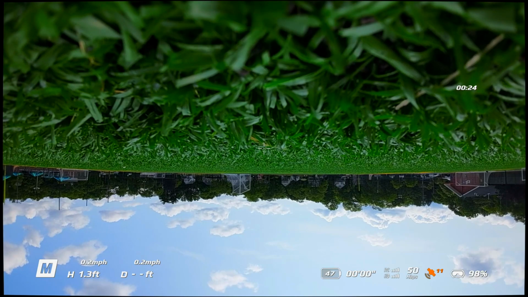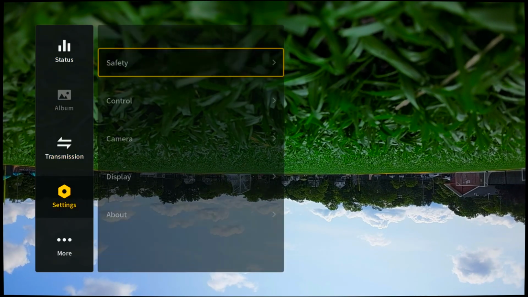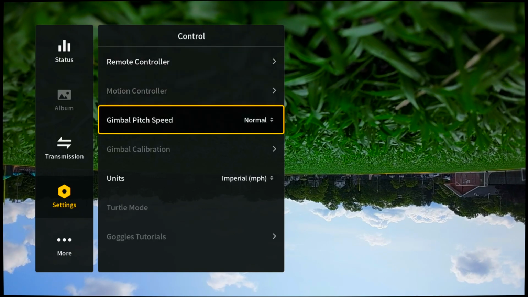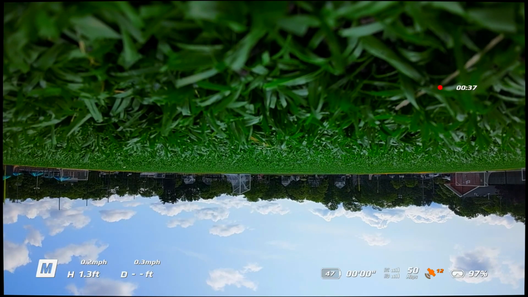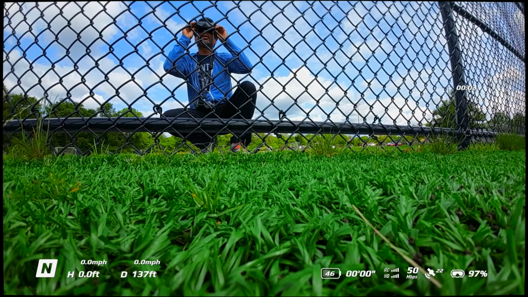So I'm basically stuck. And what's messed up is that the park is closed, so I can't get in there. What I'm going to do is go down into settings and see if turtle mode can be activated. I see you can't activate turtle mode when in manual mode. So that I didn't know.